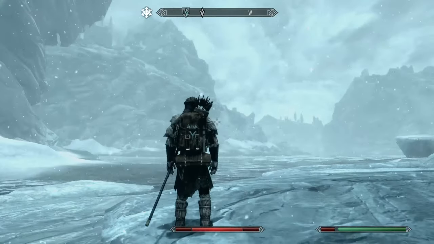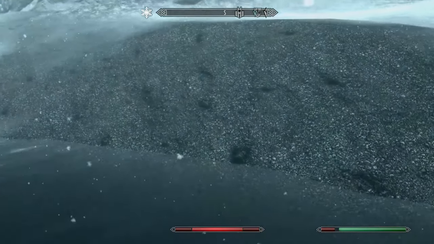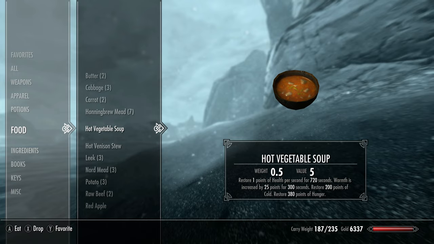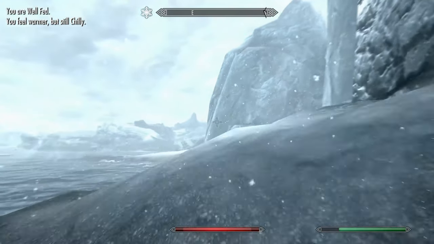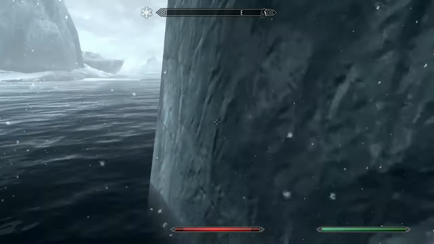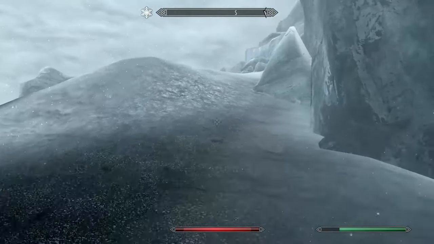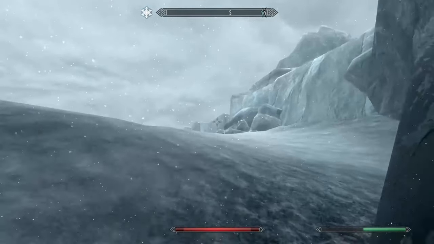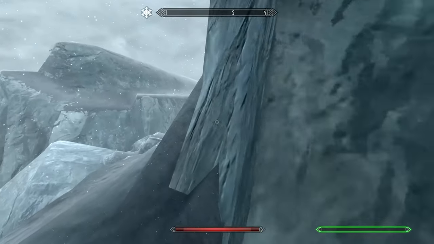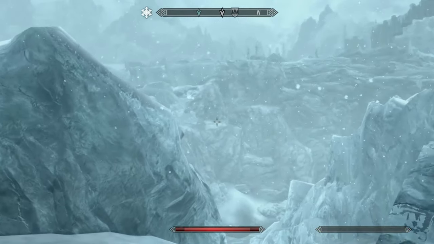We want to go, it's a bit of a long way around that way, isn't it? We probably want to go this way. Yeah, go back into first person. Right, let's have some of our hot vegetable soup, and that is, yeah, that's actually made quite a difference, hasn't it? Oh great, we need to get through more cold water. That should hopefully just be a straight shoot up these hills now. I think Winterhold is just up there, isn't it?